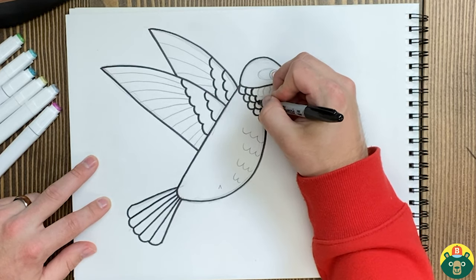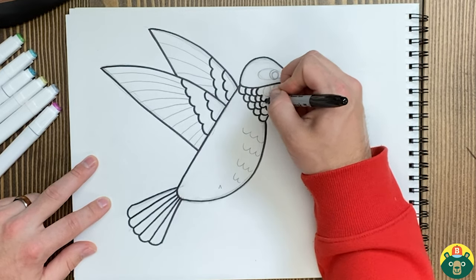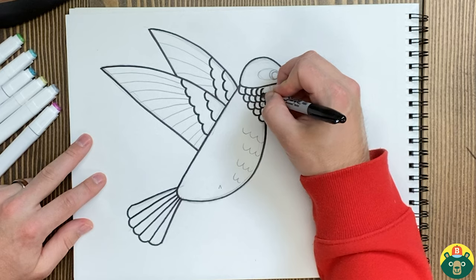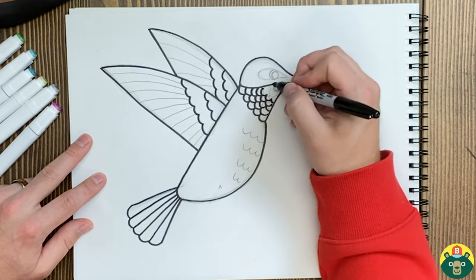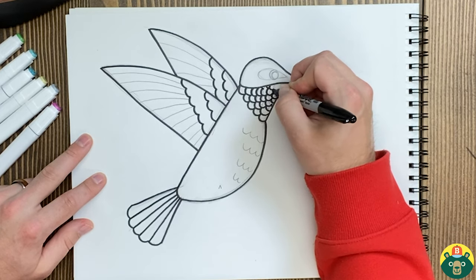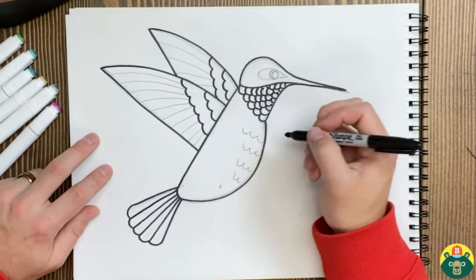Let's see these little scales here. We have to go back to the fact that they call a group of hummingbirds a charm. I've never seen a group of hummingbirds — I only see one at a time. But that's got to be the cutest little name for a group of any animal, which is probably pretty fitting for these tiny little birds. A little charm.